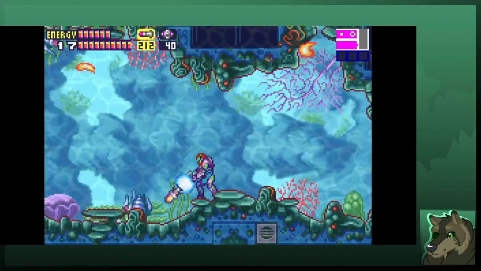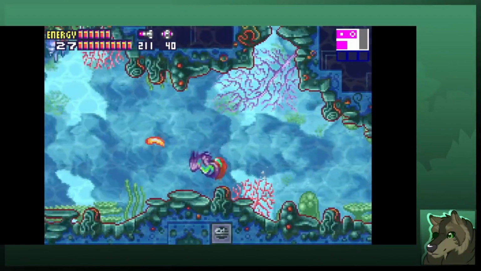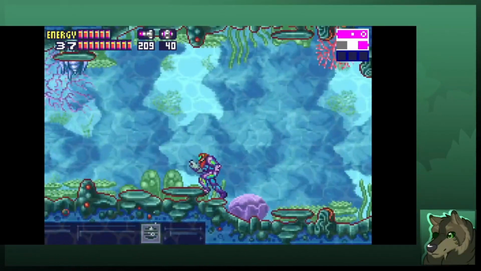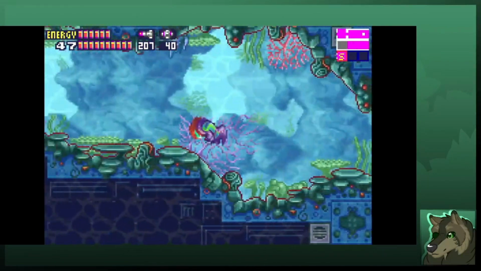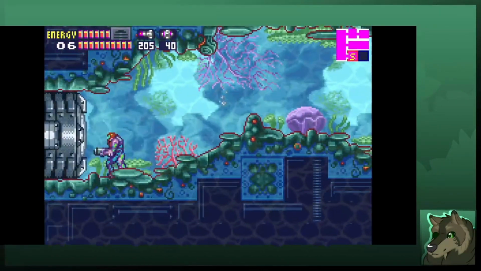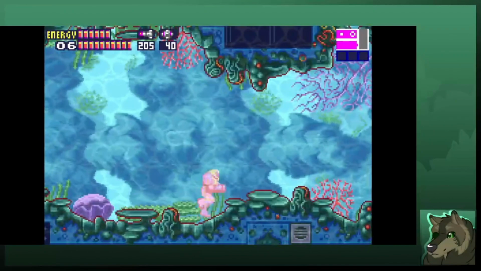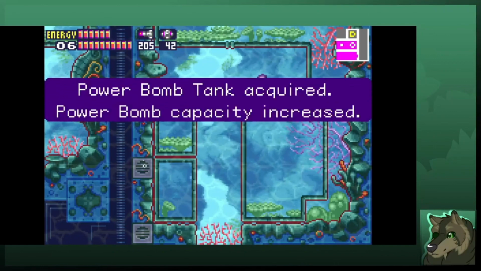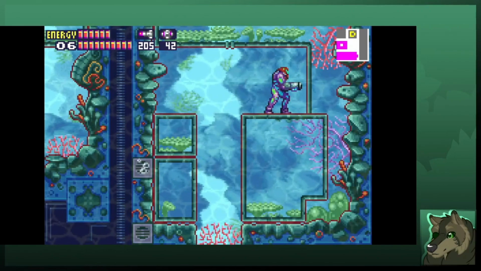Remembering your momentum as you go through multiple rooms is one thing. Actually, I remember how I'm supposed to do this. I also remember I never did a diagonal shine spark in the room where I did a diagonal shine spark when I originally went through this. I jumped and did a horizontal shine spark. Up we go, and yep, that's how you do that. Okay, that was actually mildly interesting.